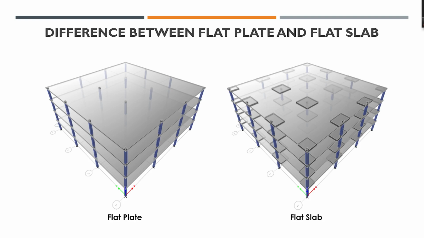So that's a flat plate. This is a flat slab. The difference between the two is that the flat slab has a drop panel over the column to reduce punching shear. So we put that to reduce punching shear and also to reduce slab thickness and reduce the weight. So this is more economical, much more economical than flat plate, unless it is post-tension. But the problem is the casting is difficult, construction is more complicated, form work is needed, so people do not like it.